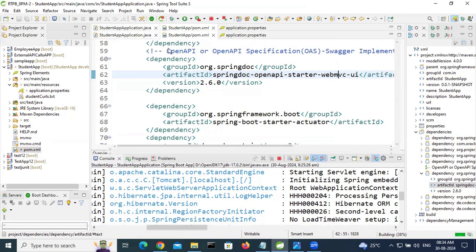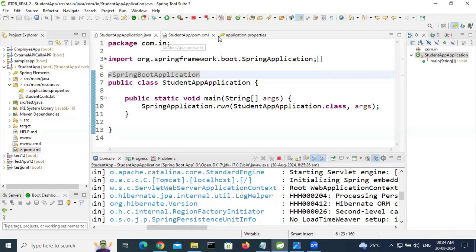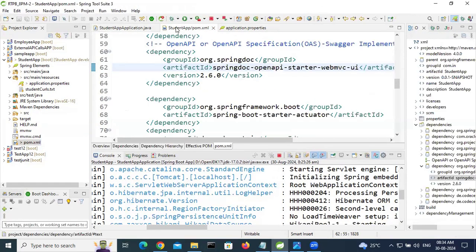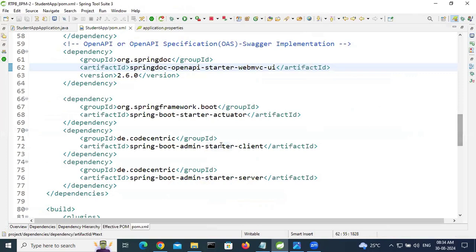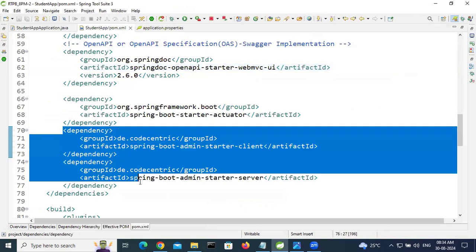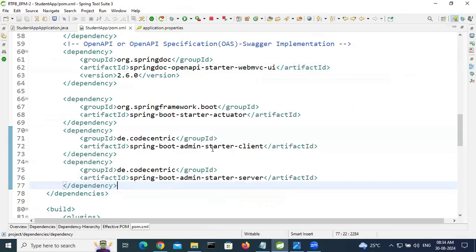So go to pom.xml, copy those two starters. This is the server, this is the client. This admin server, admin client and actuator belong to the Spring library only.